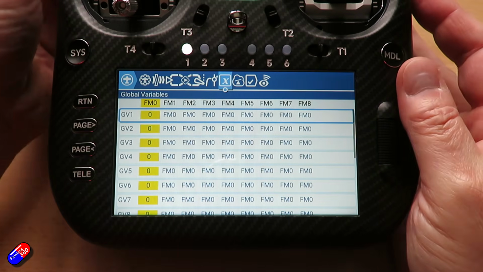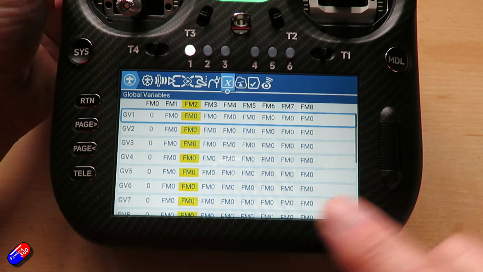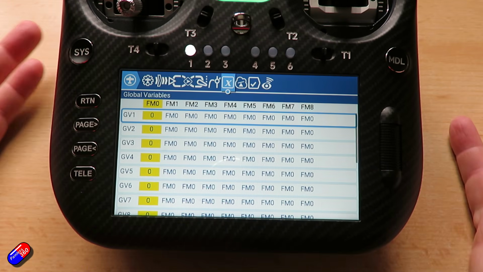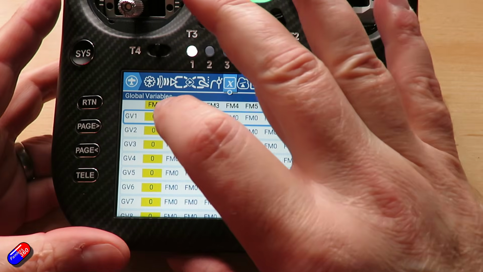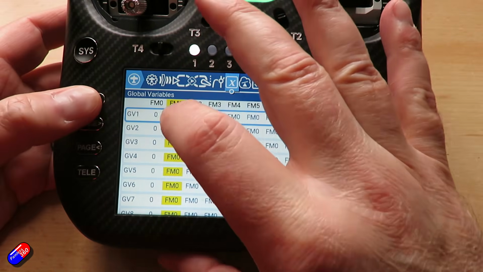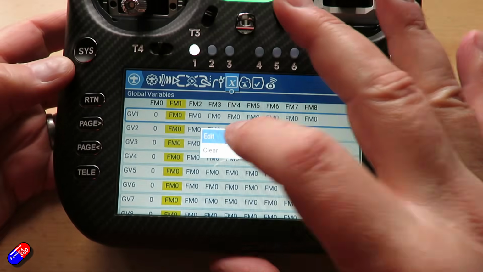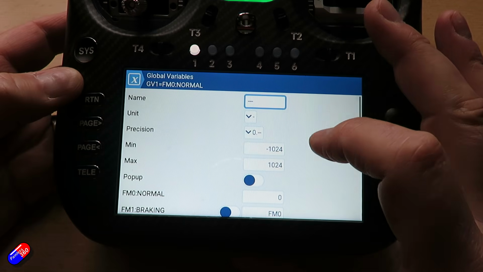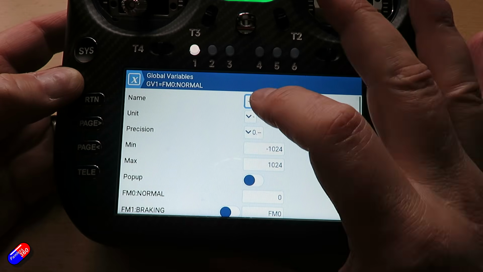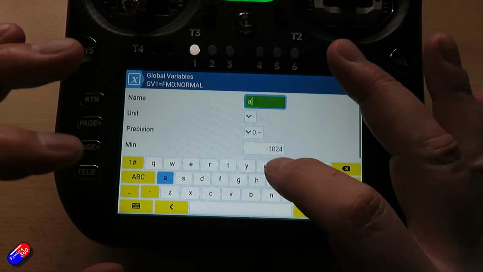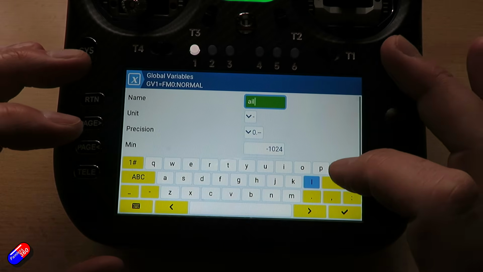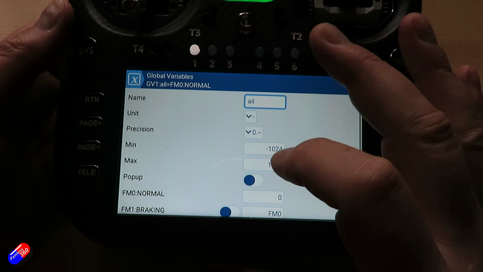It's easiest to show you, I guess. So now as I flick that switch, we're going to see that there's 3 sets of global variables. In normal mode, they're usually going to be 0. However, let's go into the next flight mode, click on here, and let's say edit. So here we can see that in this next mode, what we can do is, say this is going to be the offsets for the aileron. Okay, so aileron maybe left or something, right?